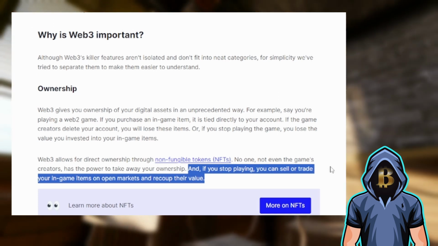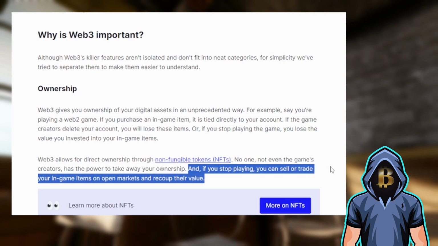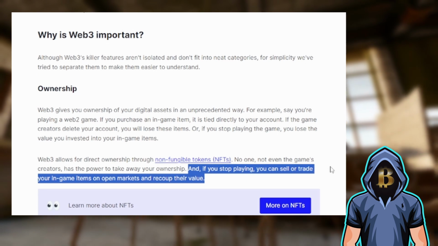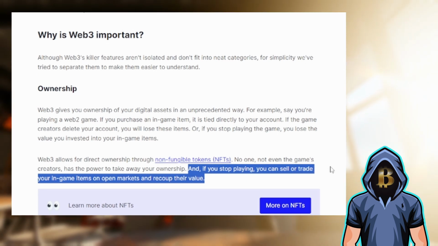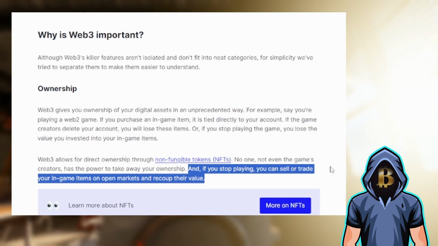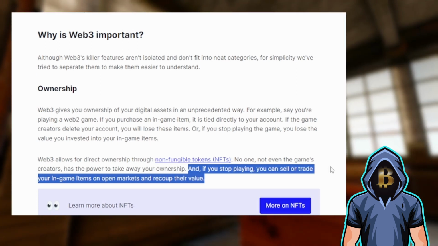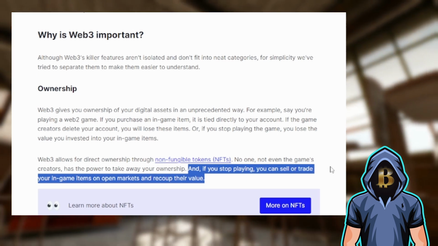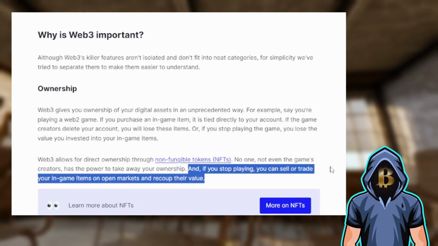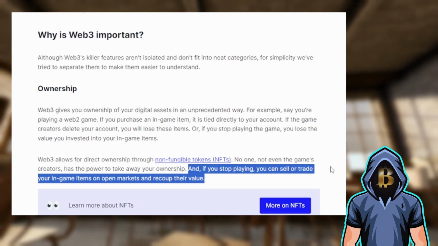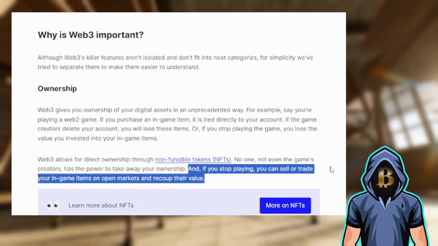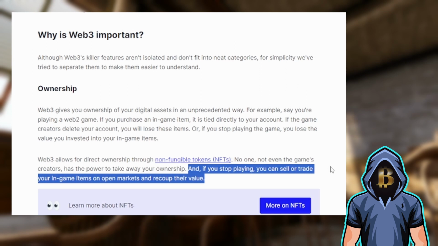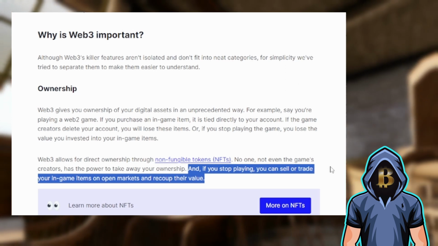Think of it in a way as the old gaming cartridges. If you had a Sega Genesis, or the Super Nintendo or the original Nintendo, you were able to level up some of your characters. You own the cartridge and you can sell the game back to GameStop, let's say, because you owned that game. Well, now it's all streaming based, so you kind of are leasing or renting it from the company, but you can't ever sell back the game that you own. This again brings back the idea of ownership, where if you level up, you can sell that character or sell those items that were in the game to somebody else on the open market.